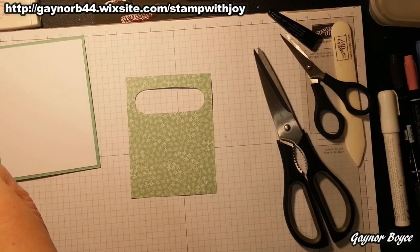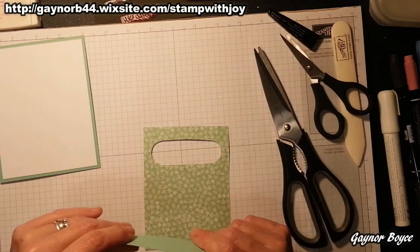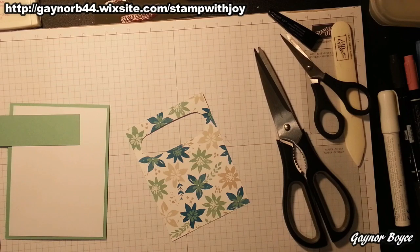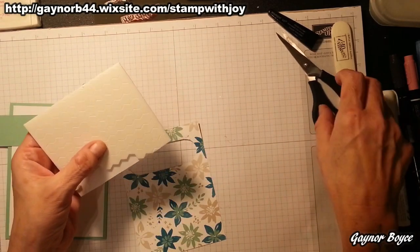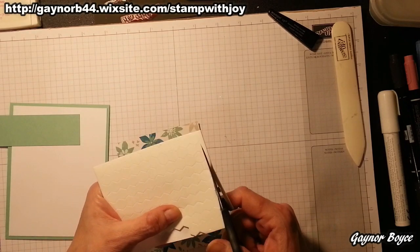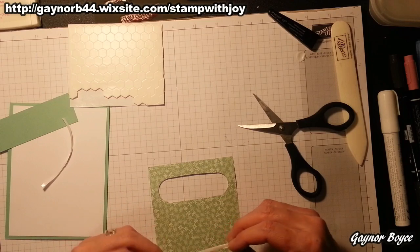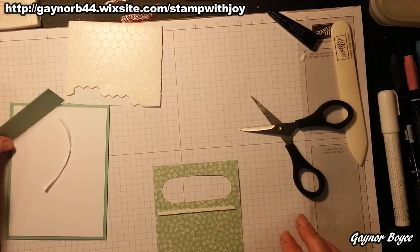You are also going to need another piece of mint macaron for your slider section, which goes underneath here. And this measures one and a quarter by four and a half — so this is where our slider bit goes. I am now going to put my dimensionals in. I want the long strips down the side. We're going to decide on the floral side this time and attach this. Keep it straight — lay this on here.